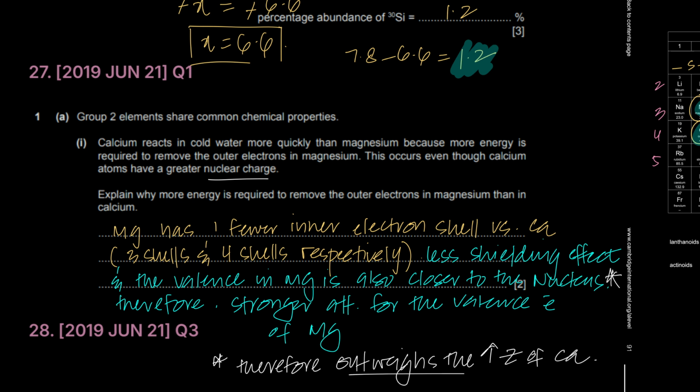See, I've also finished the examiner's confusion, because the examiner was confused that even though calcium has a high nuclear charge, what's the case? So I told him, hey, it has a high nuclear charge, but realize magnesium has 1 fewer shell, and the distance between the outermost electron and the nucleus of magnesium obviously then is less. There's a smaller distance, and because of that, the outermost electron is strongly attracted by the nucleus. And therefore, this outweighs the factor of increased nuclear charge. That's it. I've clarified all the questions.